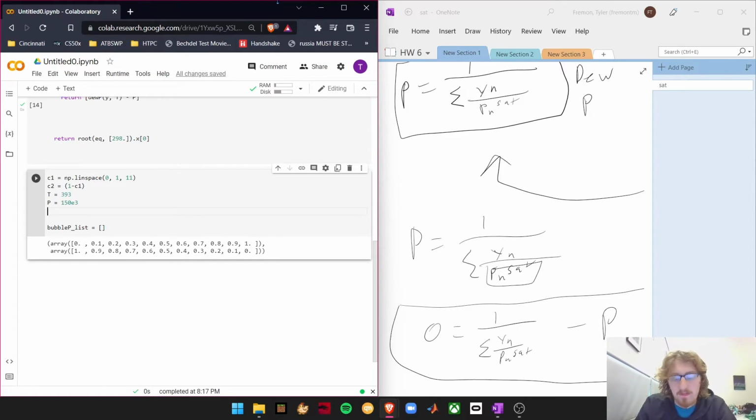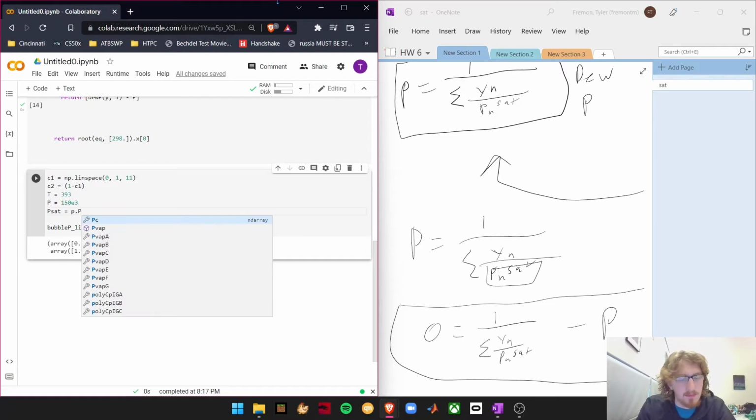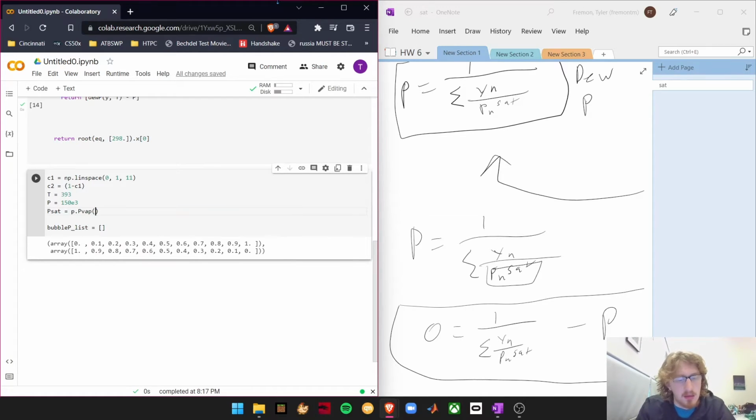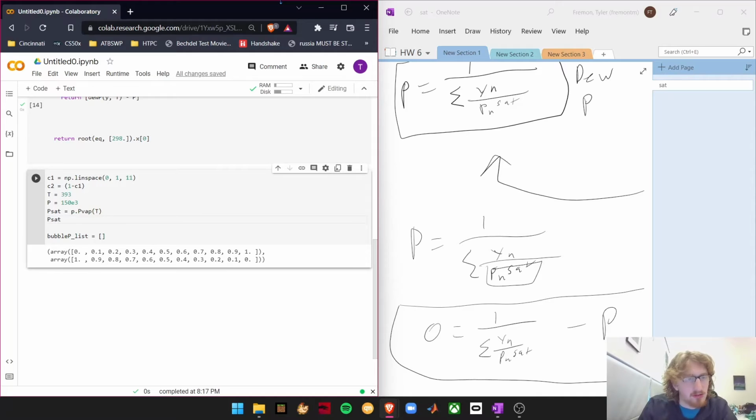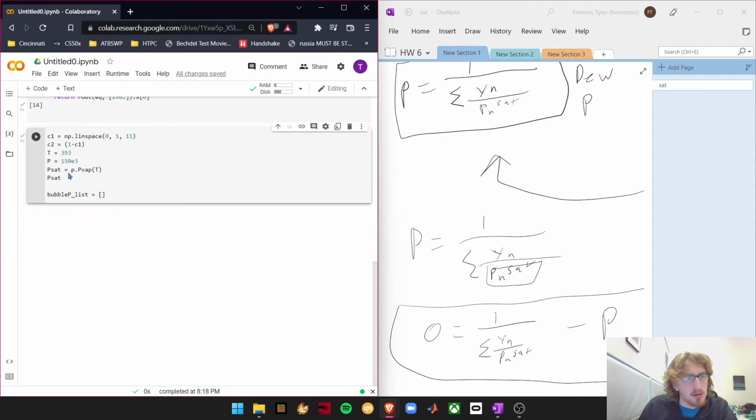So we have our temperature, and then we know we can find our saturation vapor pressure by our pVap function at T. And if we want to take a look at our saturation vapor pressure, it should have printed it.